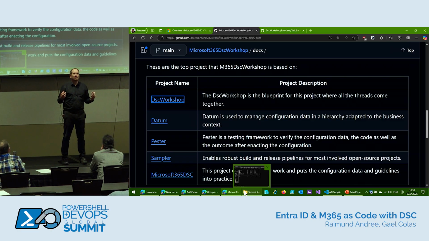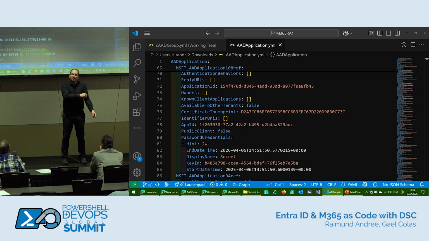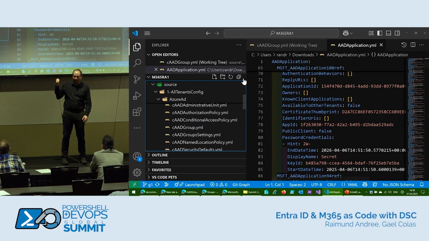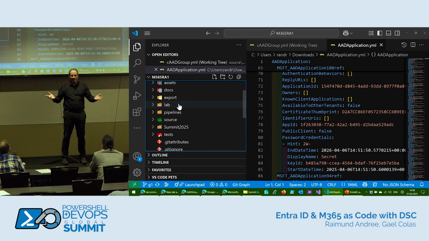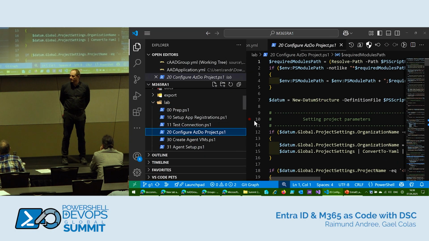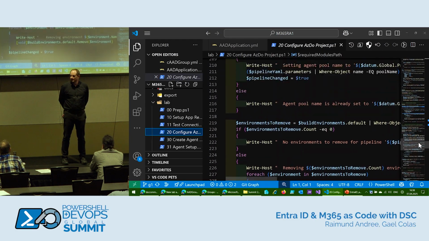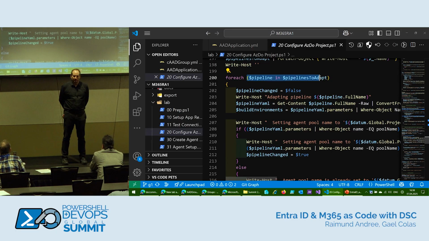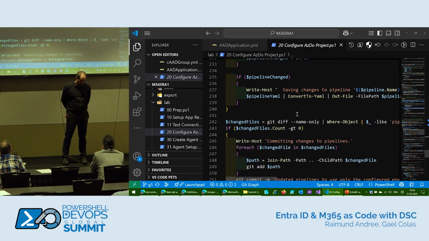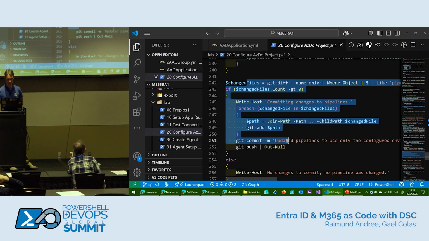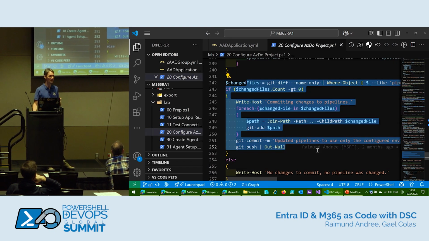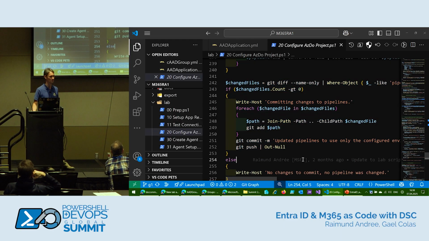The problem sometimes is how you want to add things to these files. If you're just adding something that doesn't exist, that might be easy when it's just an item. But it depends a little bit on how you write your YAML files. If it's just add the thing if it doesn't exist, it's pretty easy to do in a project. And we already do it here when you set up the project. We run through all the pipelines and make the necessary changes. We remove elements from the YAML pipeline definitions, we save it, and afterwards we do our git commit and git push automatically, right? Automating git is very easy because it's just a command line tool.